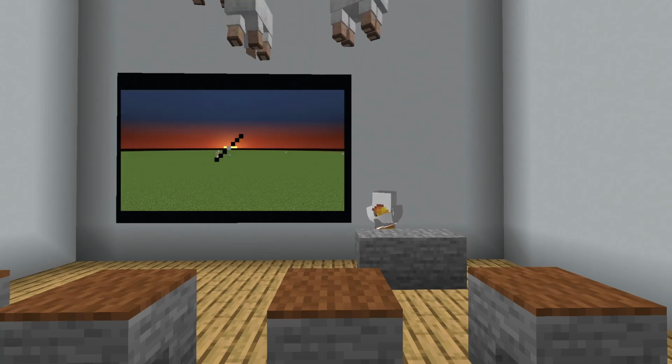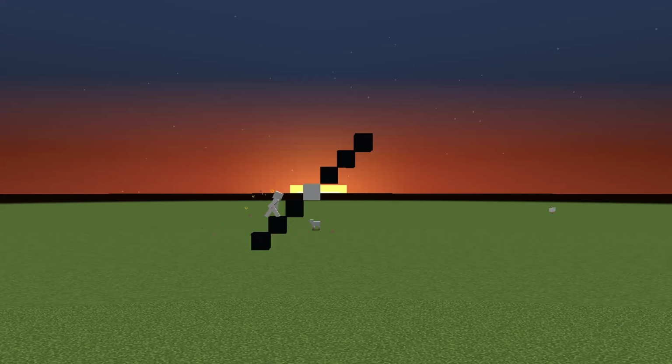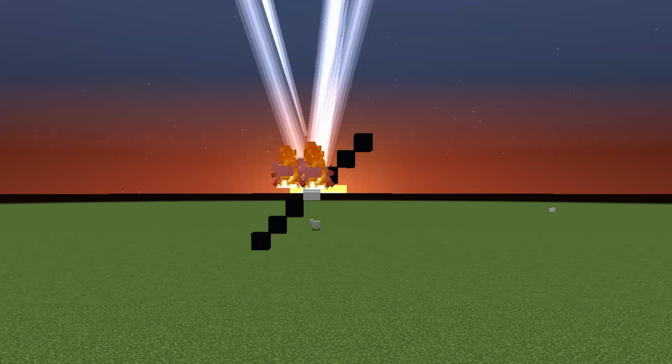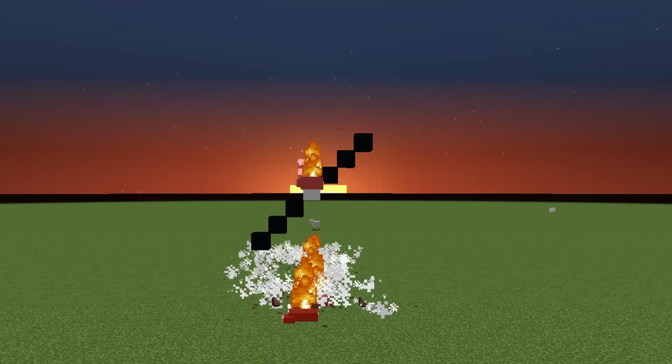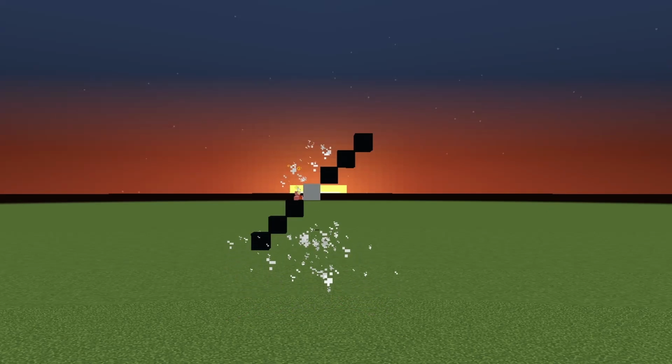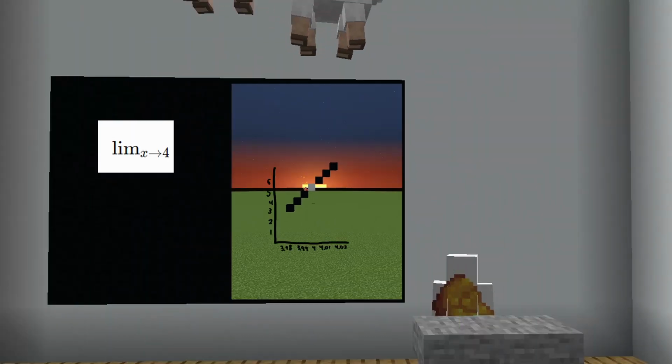Let's take this example. Let's say you're on a staircase and you want to find how high you are at this point, but you die if you hit it, making you unable to check your y value on your chords. So, to guess your y value, you could use a limit. This here is a limit.